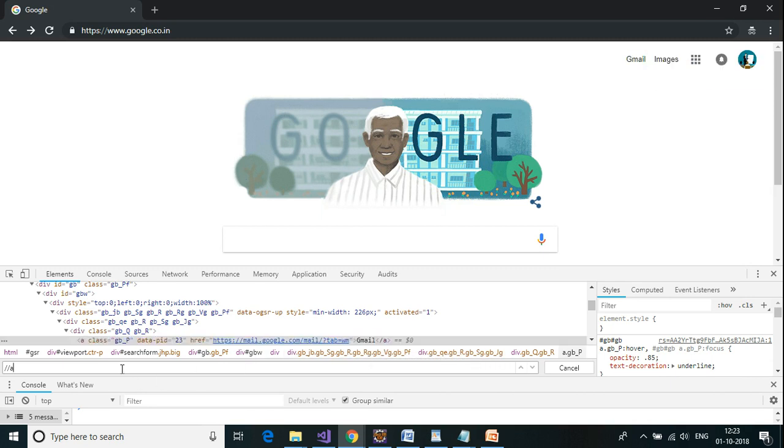Earlier we have seen how to use these attributes and values. Now we see how to get this link based on this particular text. So add text is equal to Gmail. Now instead of attributes, we have used the text which is present on the web page to find that particular element.